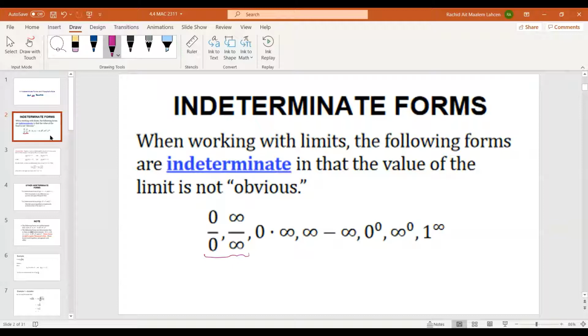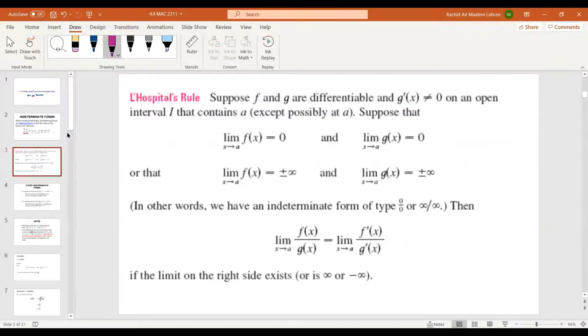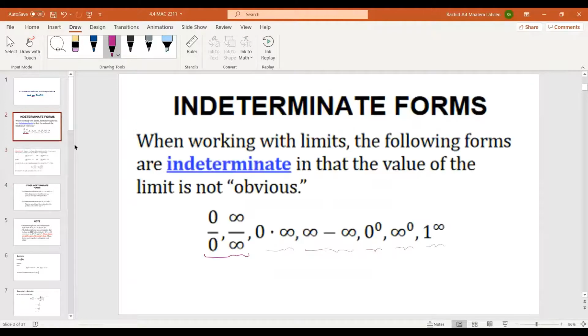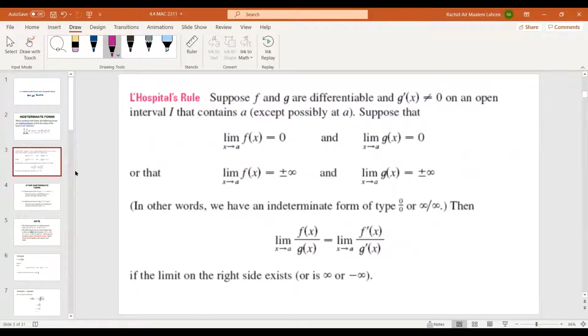And of course, from there, we can find these other forms that, let's say, work against each other. Infinity minus infinity, 0 to power 0, infinity power 0, 1 power infinity, and 0 times infinity. So these are the indeterminate forms. And L'Hopital rule applies if you have that case. So we'll start with these first two as the basic way in which L'Hopital rule started and expanded.